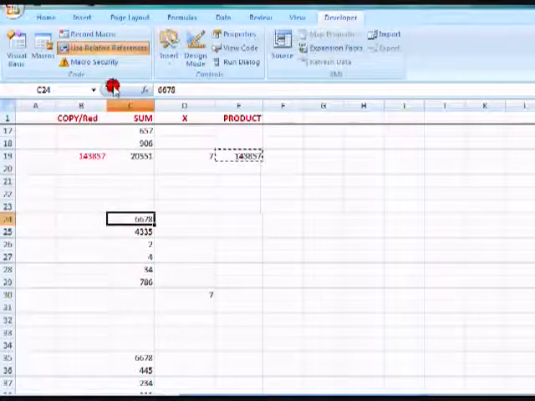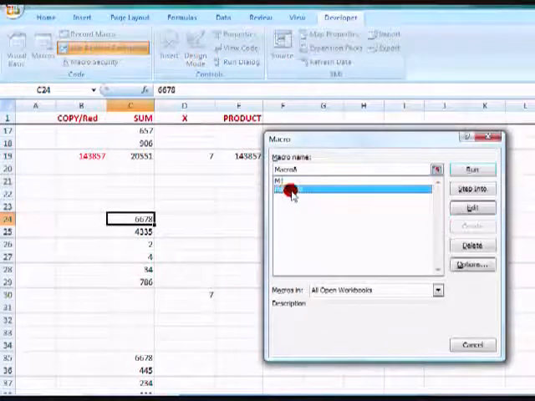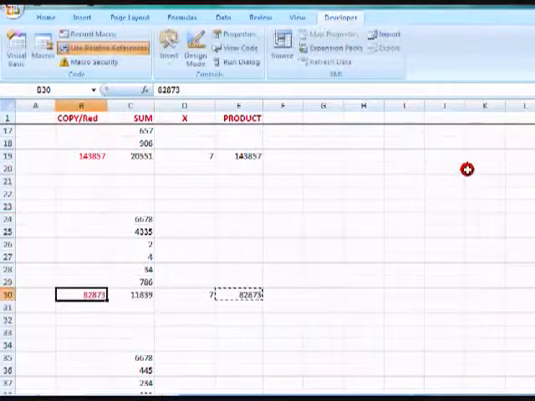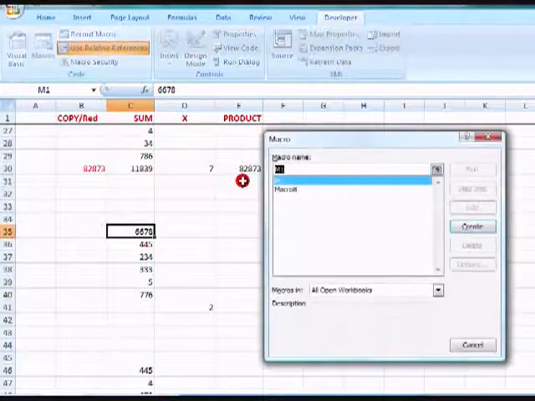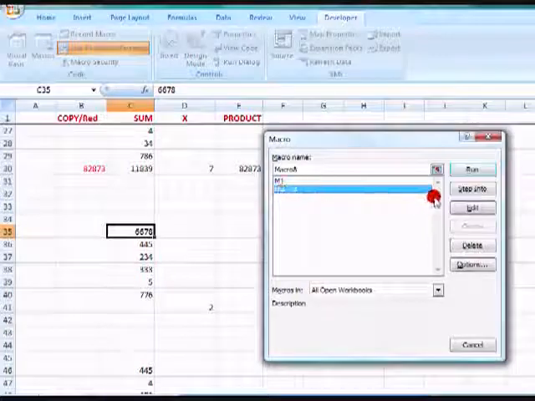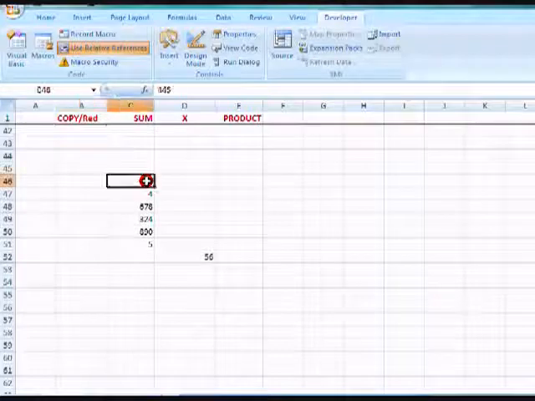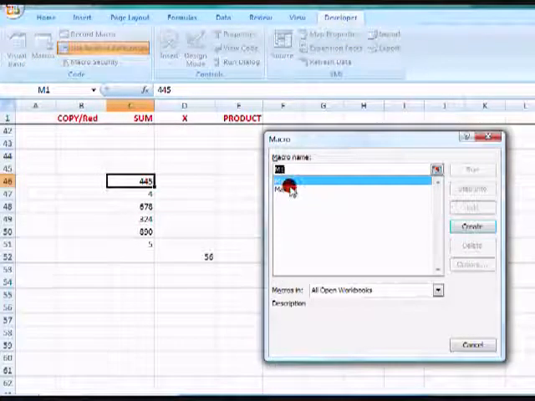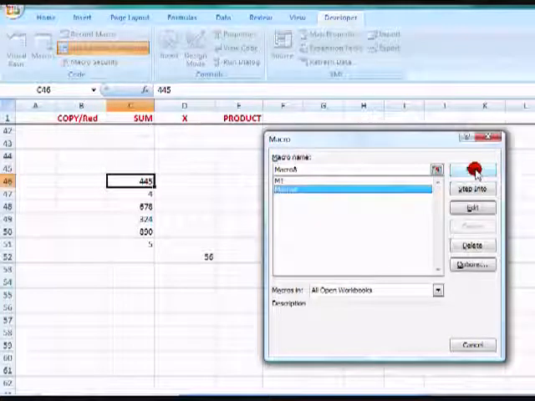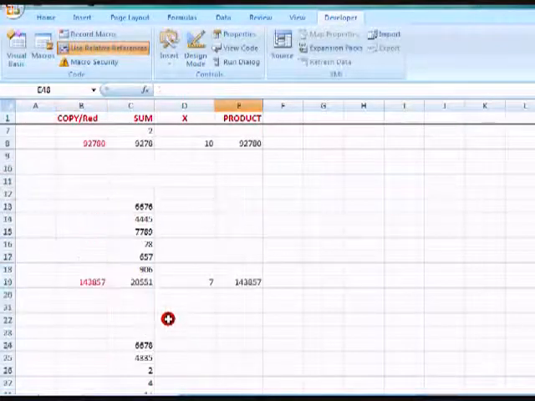Do the same thing here. Click macro, Macro 8, run. Same thing here. Run. Now, you could have also used a shortcut key, which would make it easier. You don't have to click these buttons and tabs and so on. And remember, every time I use the first number here as a relative reference. And that's pretty much how macros work.